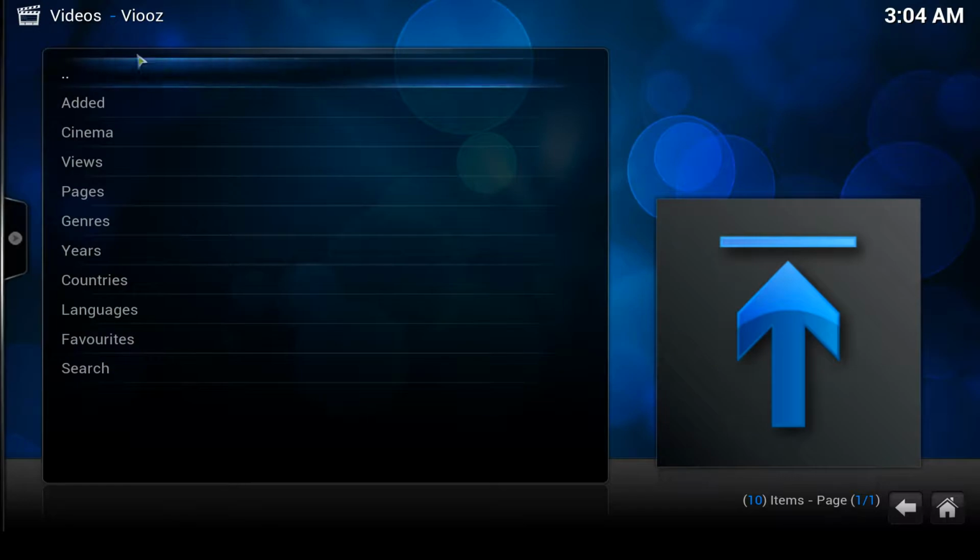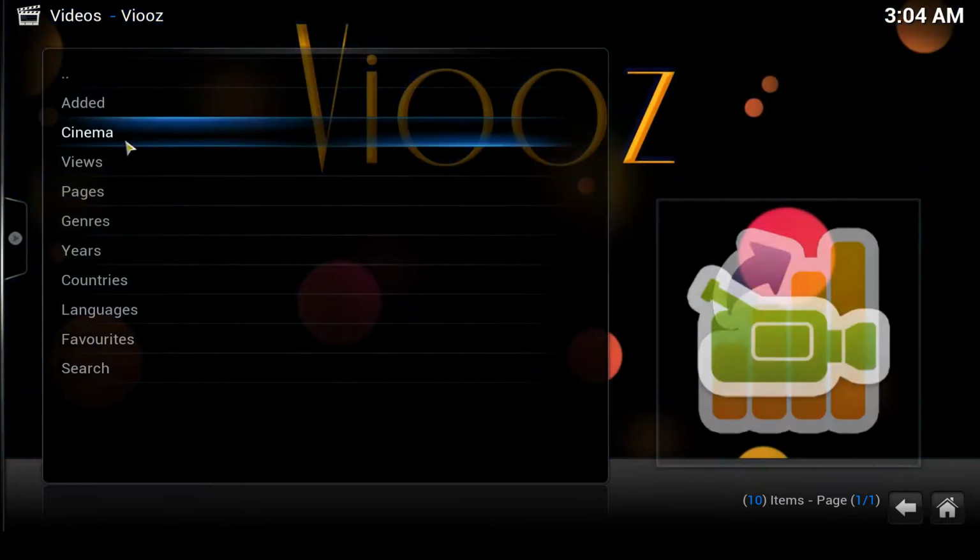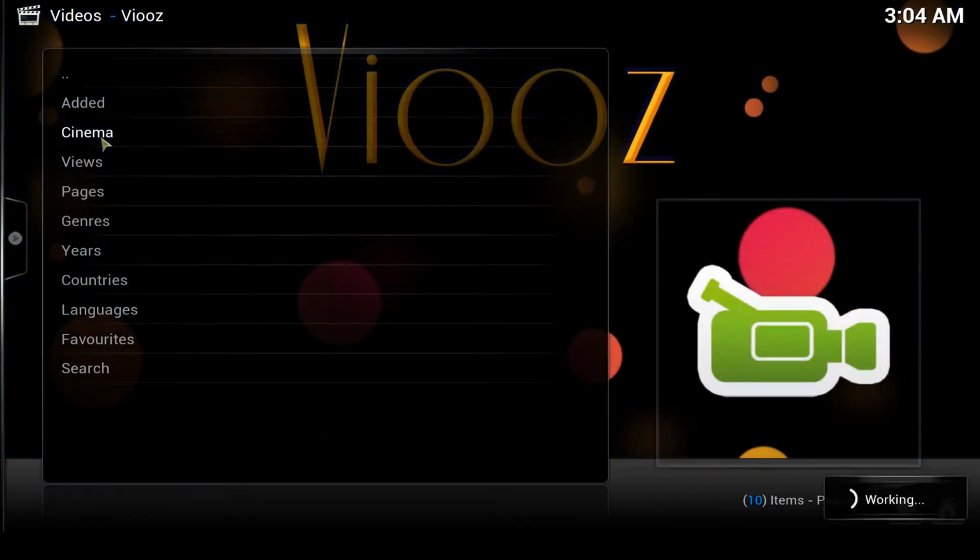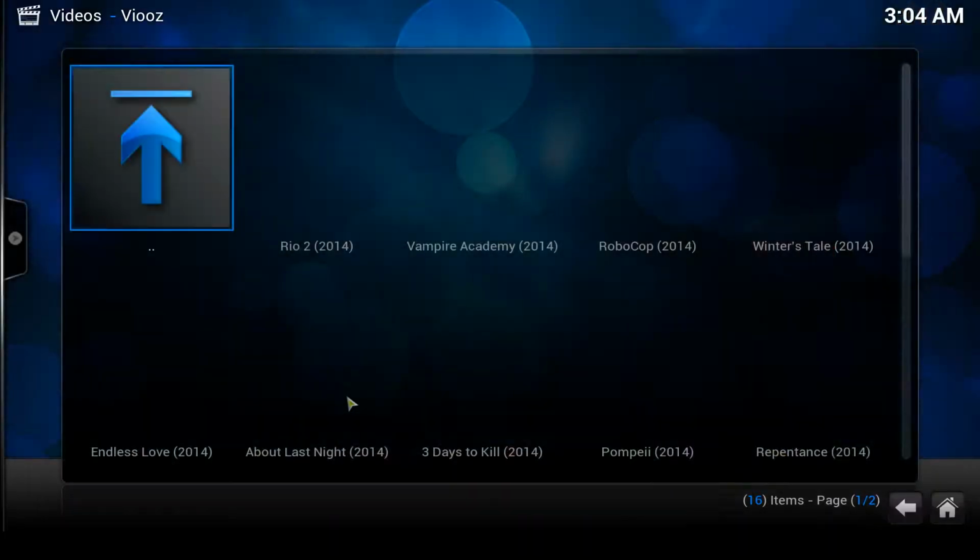Values is a website on the internet that streams movies, all different kinds of movies, and I'm going to click on cinema real quick and show you what kinds of movies you can get by using XBMC and this particular add-on. Add-ons are essentially just channels, or modules almost. Think of them as modules.